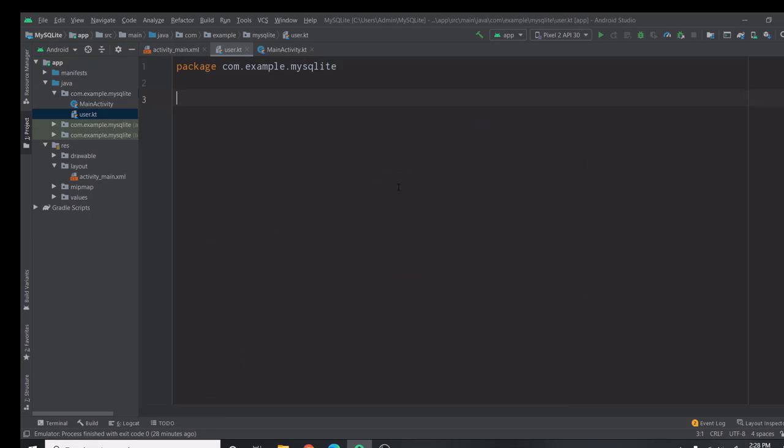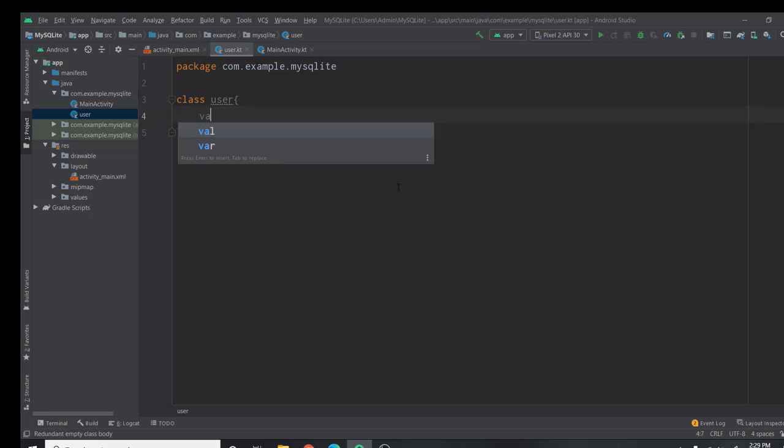Fine guys, so we created one Kotlin file only for initiating our user information. There are two fields, ID and name, and I'm going to initiate them here. Just create a class with the same name as your Kotlin file, user.